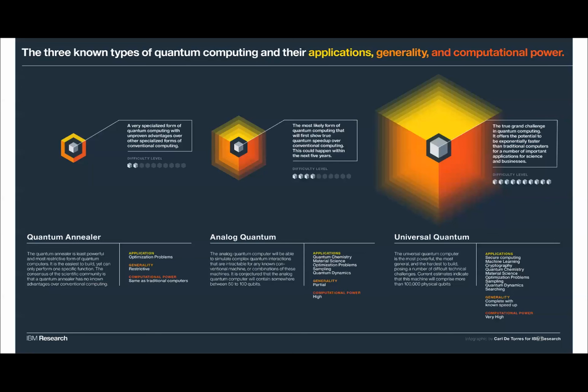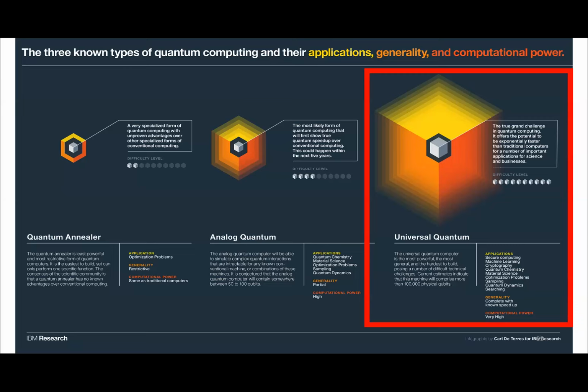I slid this slide in to very superficially show you the different types of quantum computing technology. You've heard presentations on quantum annealing earlier. That's on the left-hand side. The middle one is an analog quantum computer. I don't even know what that is. On the right-hand side, there's a universal quantum gate computer. This slide was put up by IBM, okay? So I'm not claiming any credit, certainly not claiming any veracity in these comments as well. They're probably right, but this is not my slide. All I want to say is that the method presented in this talk is the one on the right. So not quantum annealing, but quantum gate computing.